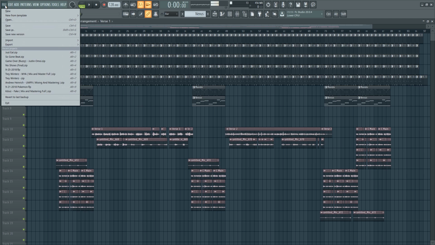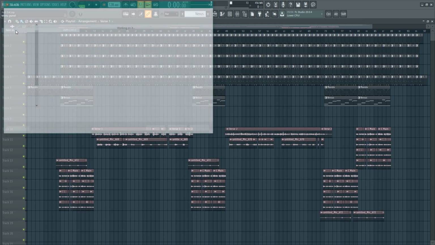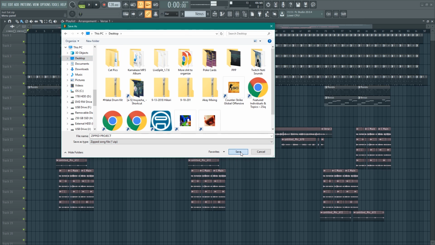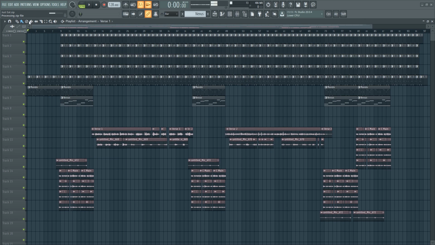Next, you will have to go to File, Save As, select the folder, I'll just put it right here, or go on the desktop. Name your folder, so I'll just name it Zip Project, right? Go to Save As Type and make sure it says .zip. I'll go on the desktop and then I'll hit Save. It says processing here, and when it's done, it's saved. So if I were to drag and drop it into FL Studio, this is exactly what I will see here.